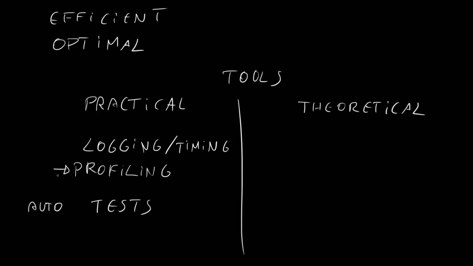That's the practical approach. We test it. We can create automated tests. We can create batch tests to test our algorithms under different conditions and with different sets of data, and then we can look at the results, right? So it's like an experimental, empirical thing. Then there's the theoretical approach, which is a more mathematical approach.